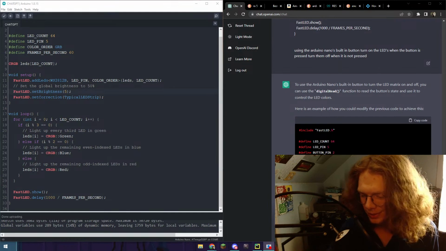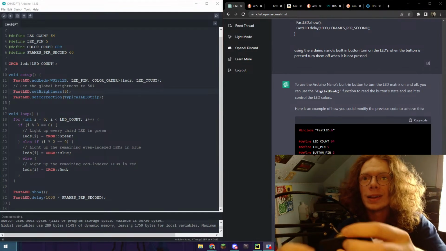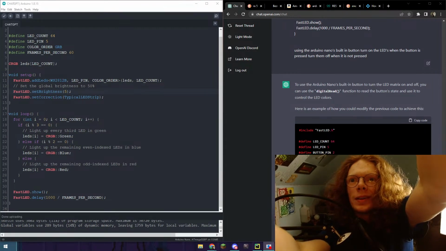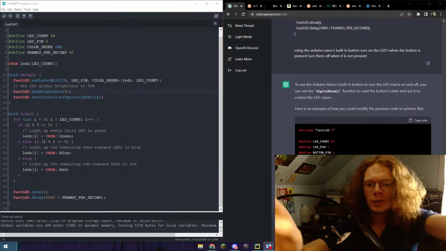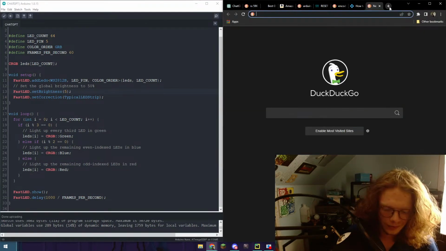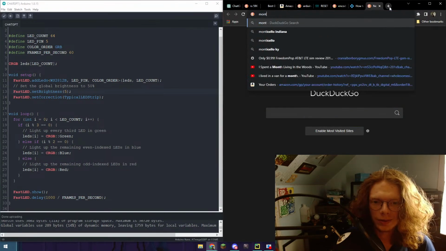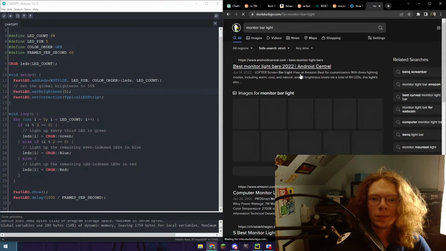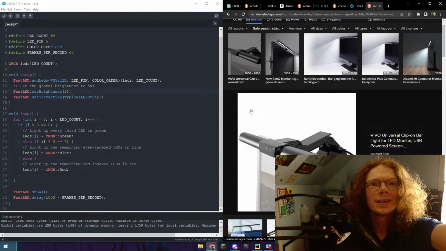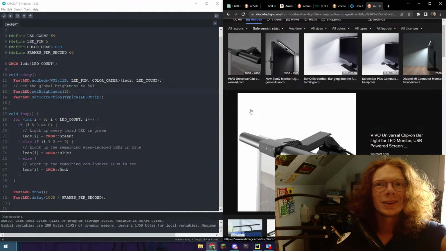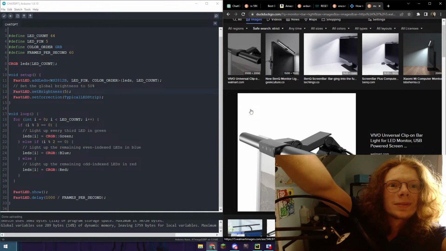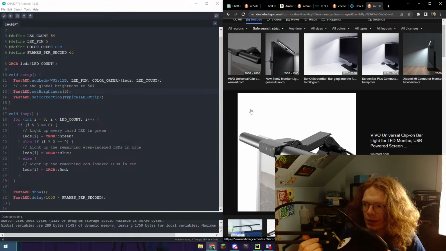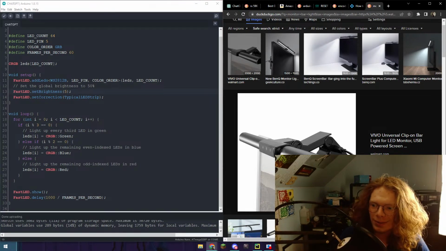I need to 3D print a part to hold up my, I got one of those crappy lights that you put on your monitor, bar light thing. Yeah, I got one of these, but cheap because the good ones are very expensive. Okay, I think I got my monitor thing fixed up.